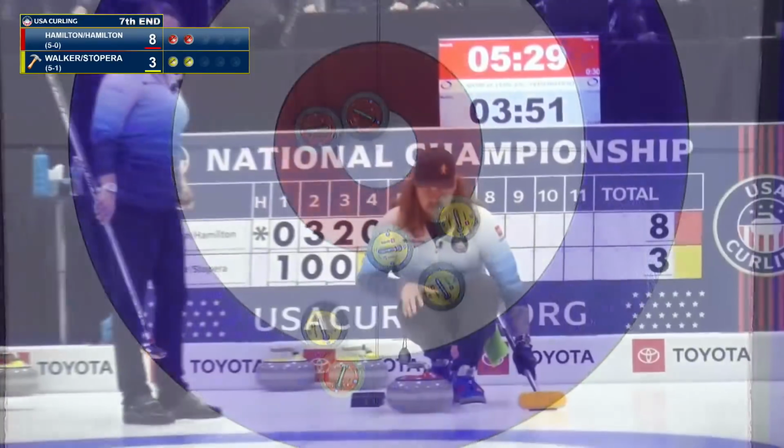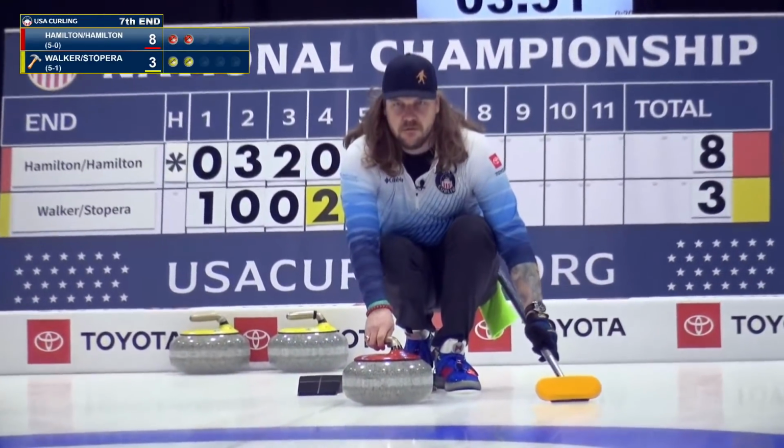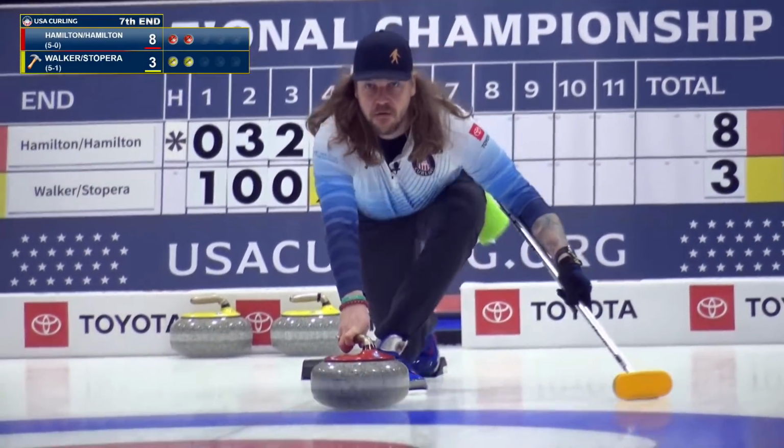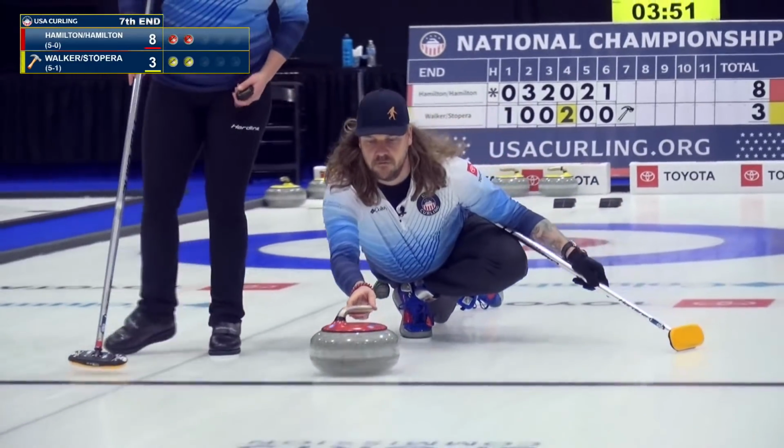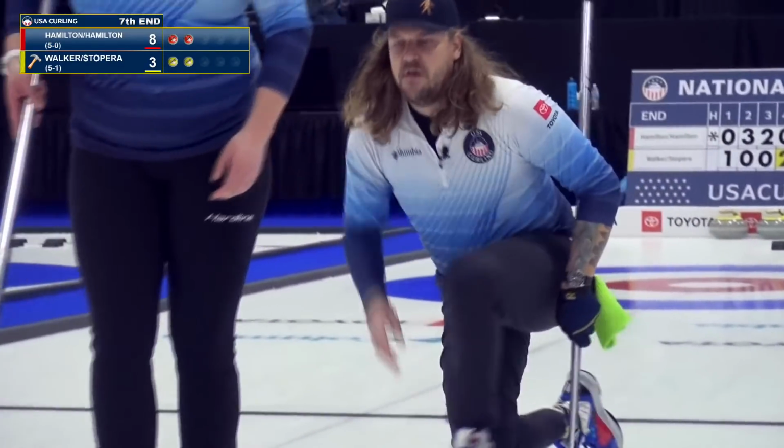Trying to take away the key now, Joe. Yeah, that was horrible, but here we go. Matt Hamilton with the inturn. Here, more weight. No ad. 93.